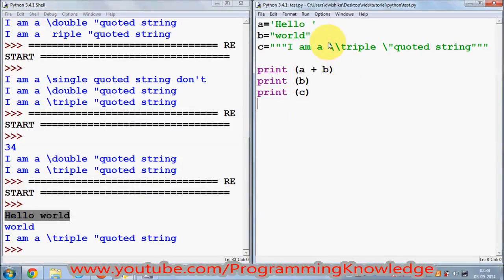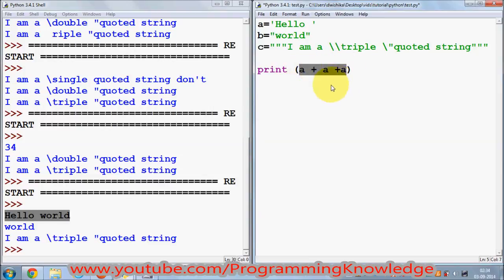Now for example, I will just delete this, and I have this variable a, and I want to print it 10 times, and I don't want to use a plus a, once again a. I want to print it 10 times, or suppose I want to print it 100 times.